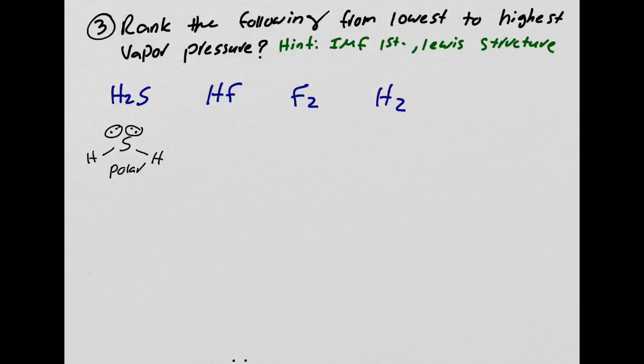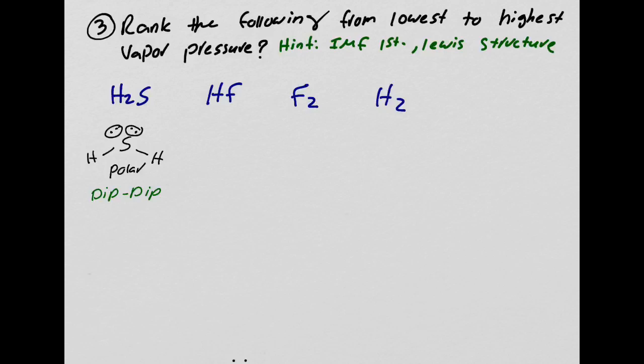So H2S is not ionic. H2S does not have hydrogen bonding, because for hydrogen bonding you have to have NH, OH, or FH. Now, H2S is covalent. If you're covalent, you have to say you're polar or non-polar. It is covalent and polar. If it's covalent and polar, what do you have? You have dipole-dipole.